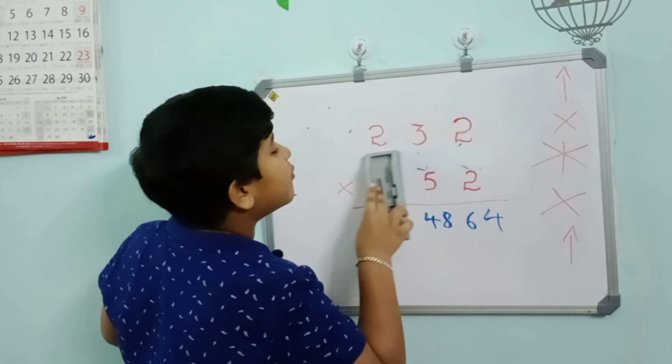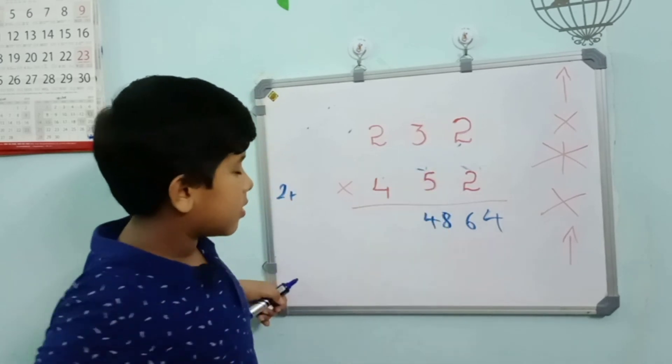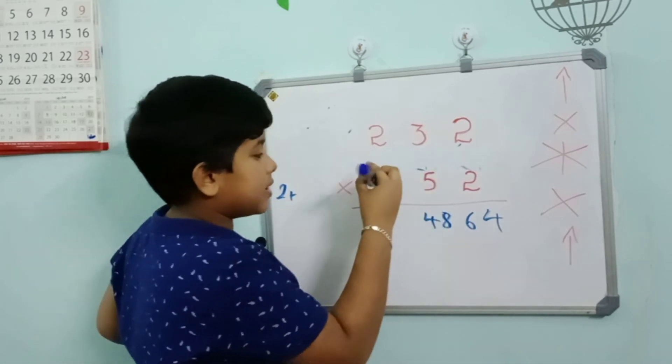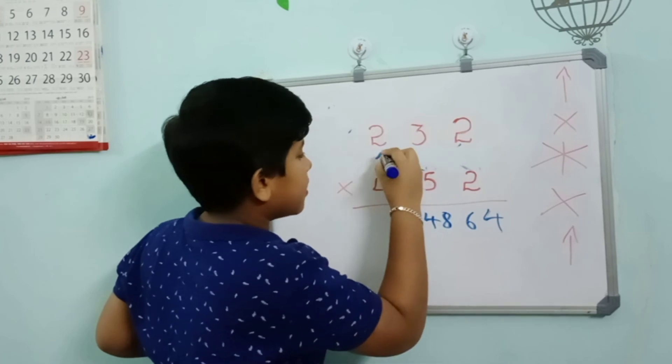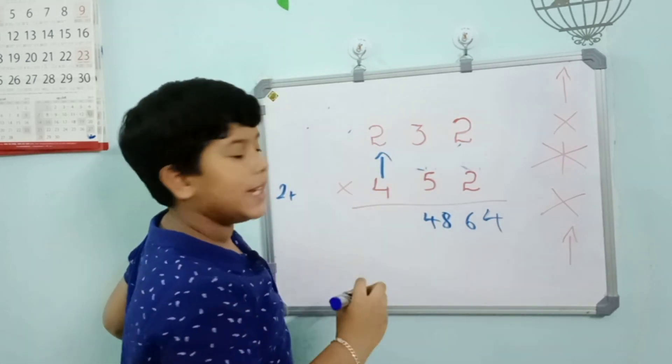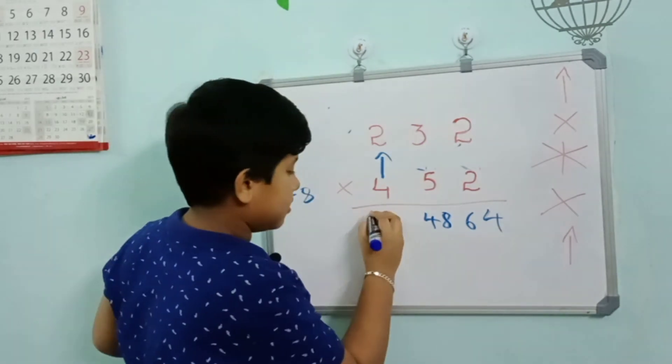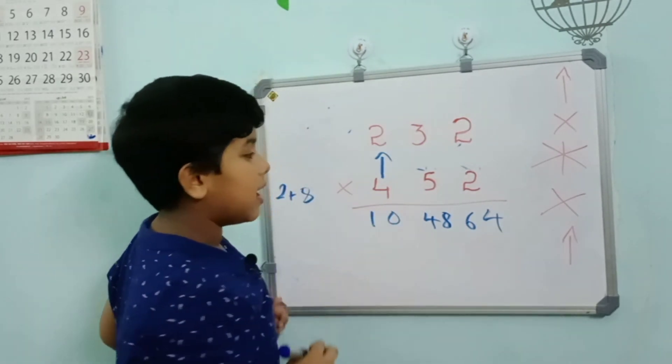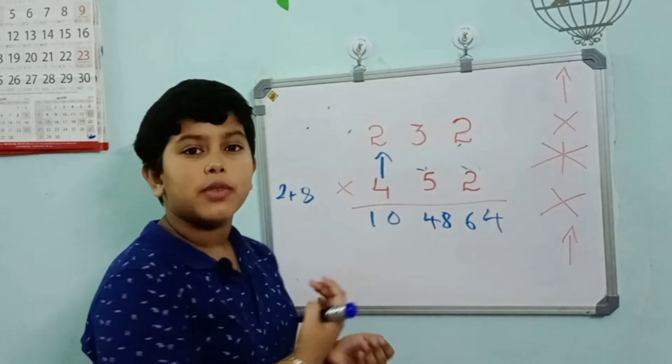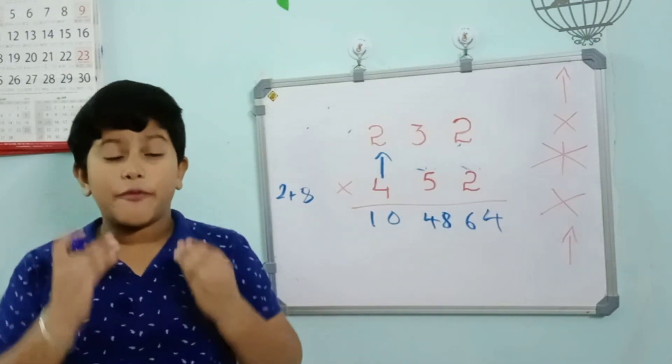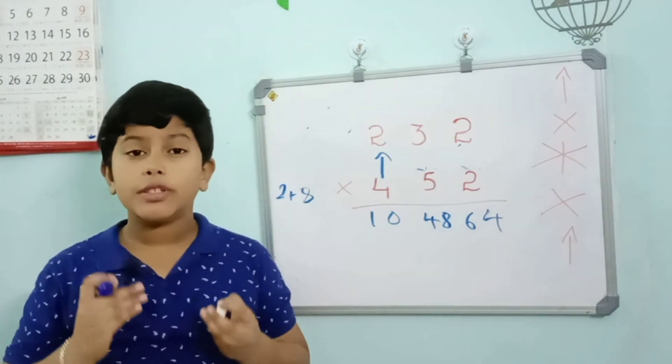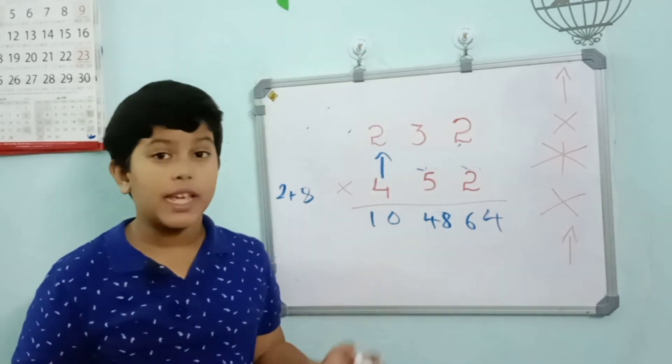The last one is upward: 4 into 2 equals 8, so 2 plus 8 equals 10. See how simple it is. If you practice this method it's gonna really help you to save time.